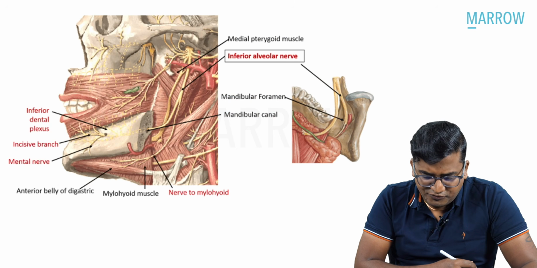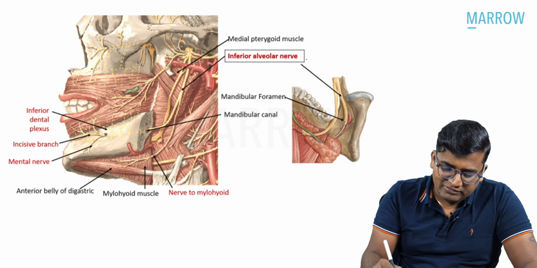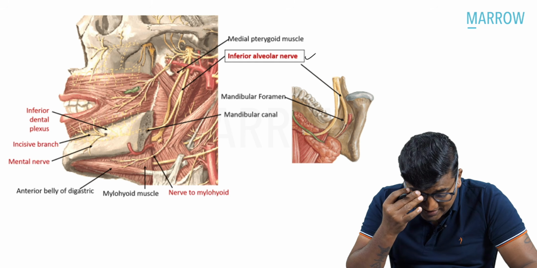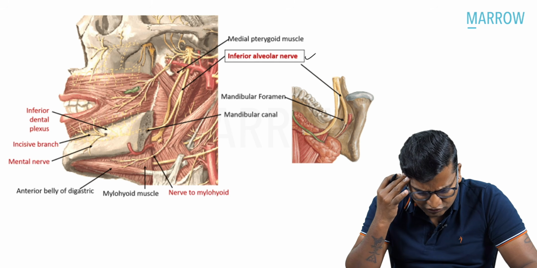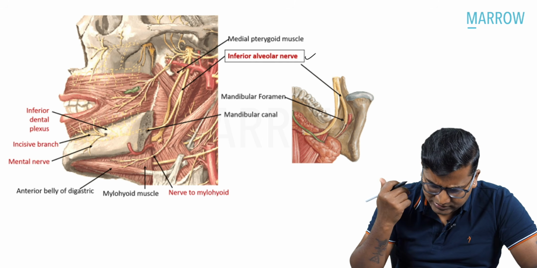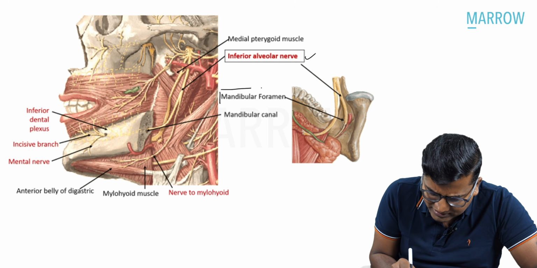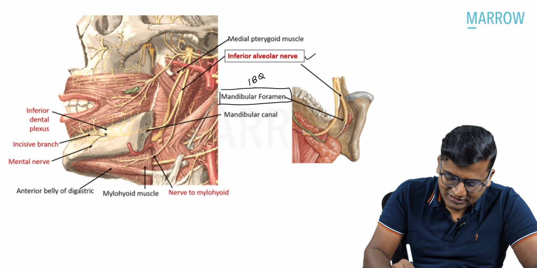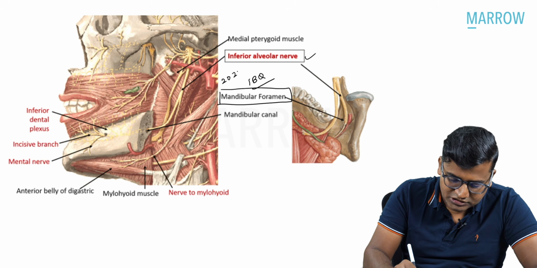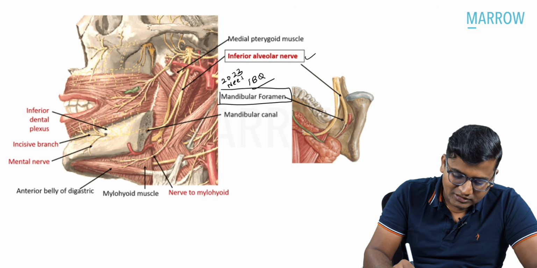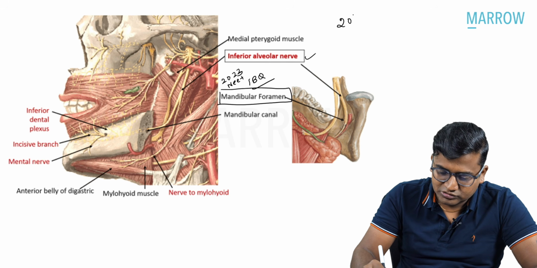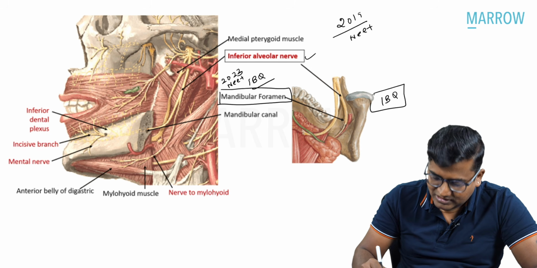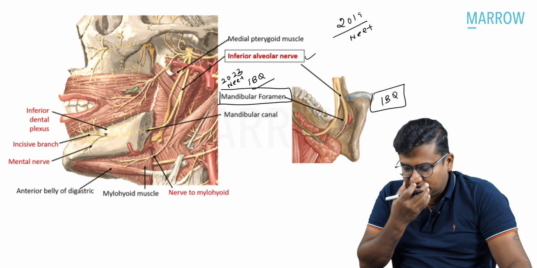Now next, inferior alveolar nerve. Inferior alveolar nerve is a branch of posterior division of mandibular nerve. Now the inferior alveolar nerve passes through this foramen. Which foramen? Mandibular foramen. Again a very important image based question, expected for the coming 2023 NEET exam. They gave this question previously in 2019 NEET exam. They will give the image based question, show the mandibular foramen and ask you the structures passing through the marked foramen.